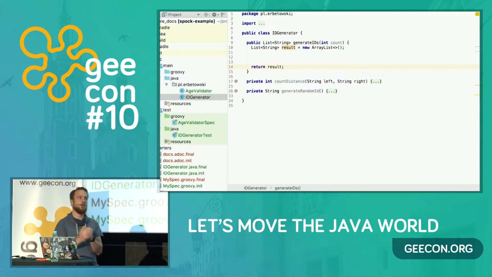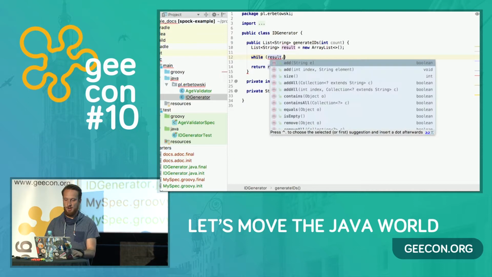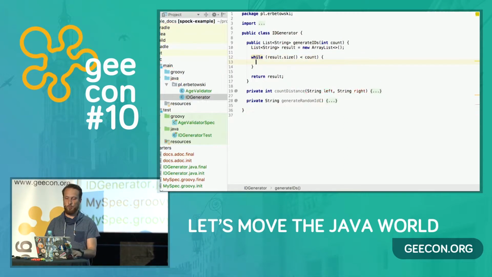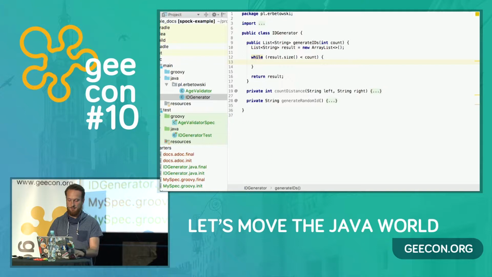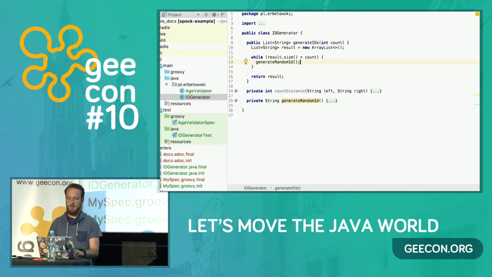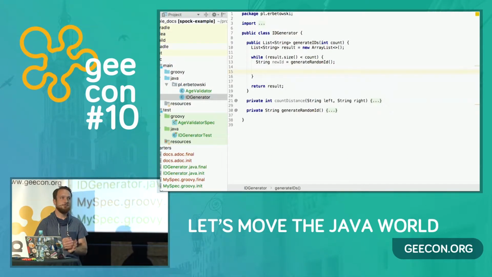Okay, so I now have those constraints, now the whole body. What could we do? Well, think about it, as a junior developer, not many patterns at my hand, so I'll just write a for loop. While I don't have enough, let me go with size is smaller than count, I will want to add another one. So, great, how can I add it? Well, maybe I could have a new string. So, generate a random ID, just a small method to generate a new one. Let's make it a variable, new ID. Great. So now I would like to add it, but only if it's not too similar to something I already have, right? That's super simple.